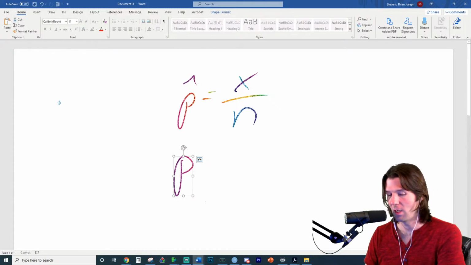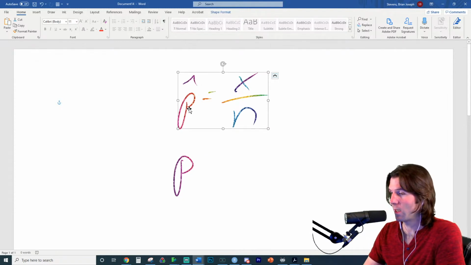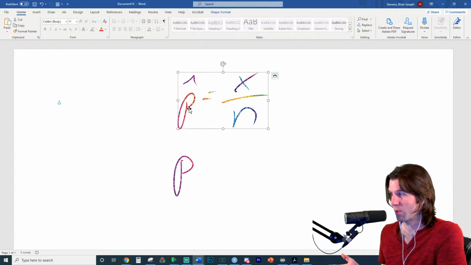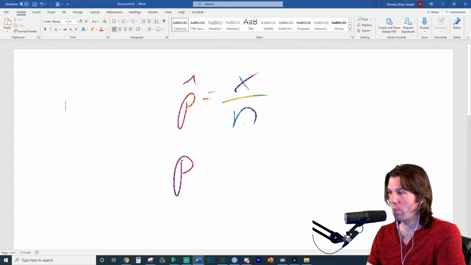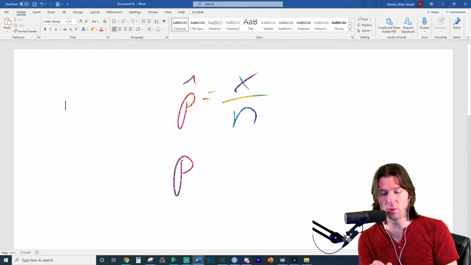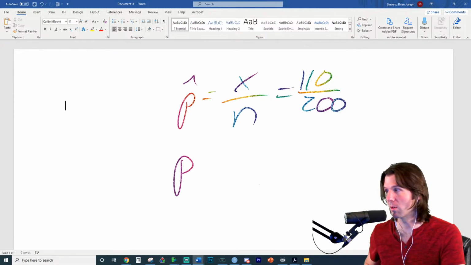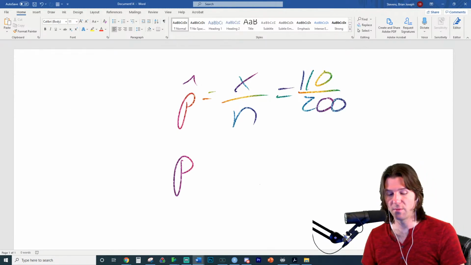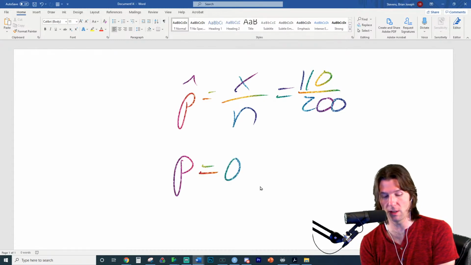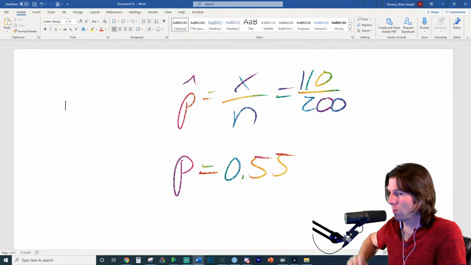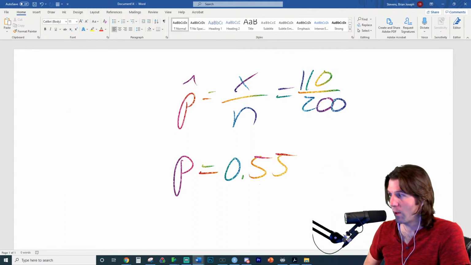It's actually the truth. And p hat is always related to a sample, like in a sample of some amount. So one way to know it's p hat is if you have a sample size. If in a sample of 200 people, 110 said they're voting for SpongeBob, then you'd have 110 over 200. But if the truth for the population is that 55% will vote for SpongeBob, that's for everybody. You can't find p hat from p, but you can use p to make the sampling distribution. So we don't need p hat if given p.